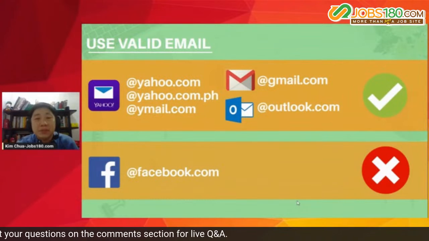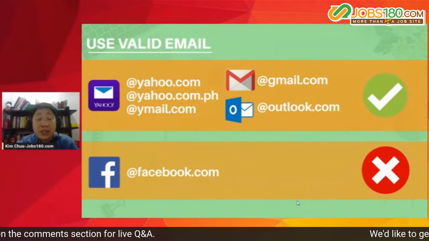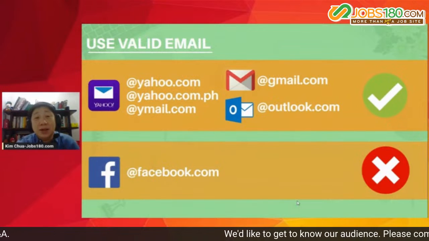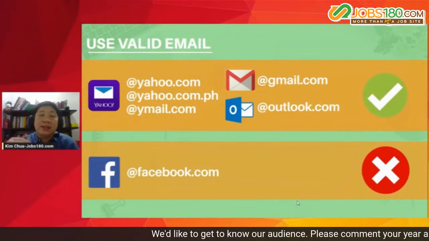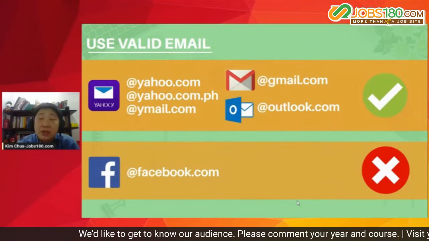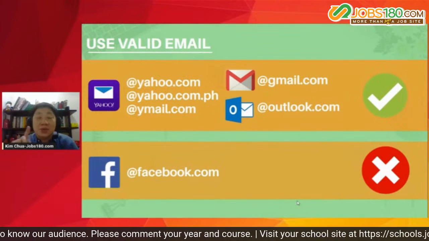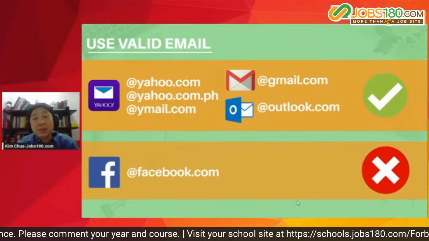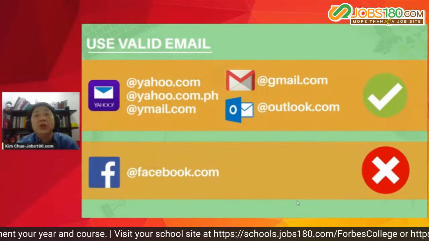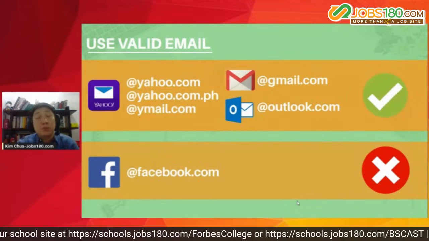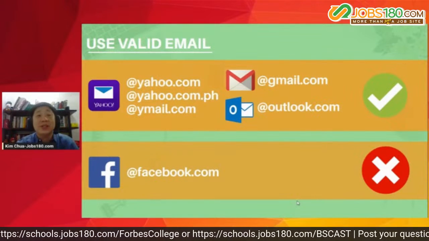Emails like Yahoo, Gmail, Rocketmail, any email, basta nabubuksan nyo, wag na wag ka lang gagamit ng facebook.com na email. Okay? Do not use something like, example lang patrick@facebook.com na email. Do not use patricia@facebook.com na email. Okay? In short, do not use @facebook.com na email. Because if you use @facebook.com, you will no longer be able to receive notifications being sent to you by the companies as well as jobs180.com. Okay? So use something that you can open.